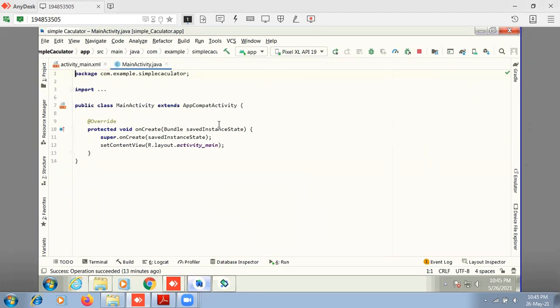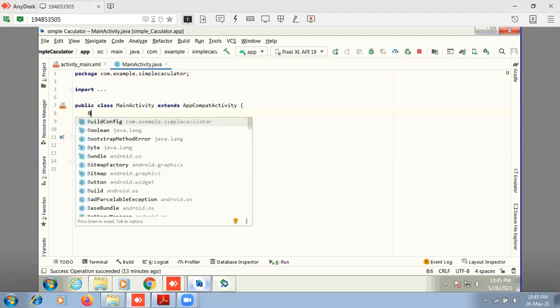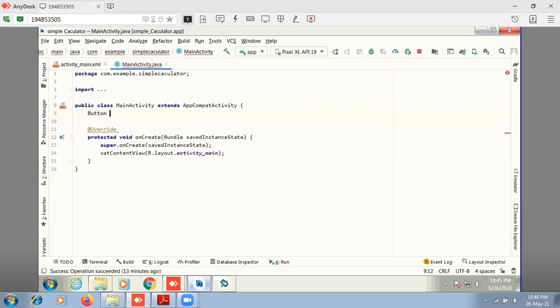Okay, so the first thing that I'll be doing is, for every button ID that we have in the XML file, I should have corresponding Java variables. Once we have main activity extends AppCompatActivity, which means that our main activity itself is a subclass of AppCompatActivity, which is the base class, within that we will be writing. If you just type capital B, it will auto suggest. So just type Button, or you can also select from that. Click on Button there, that is the android.widget package.